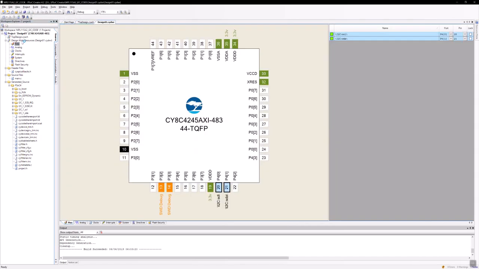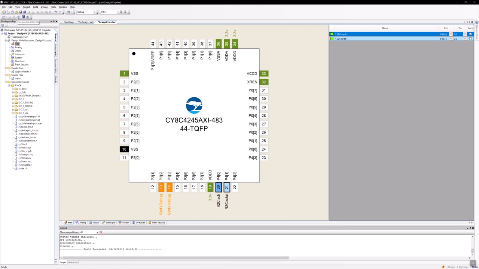And I'm going to generate the API one more time, but you can see it automatically assigned these to port 4 pin 0, and you can see here that's just defined because for the 4200 it's got one serial bus, and these are the serial lines you need to put them on.